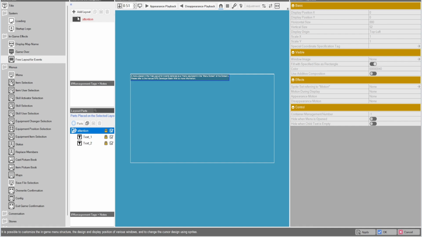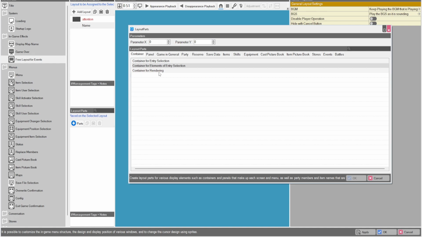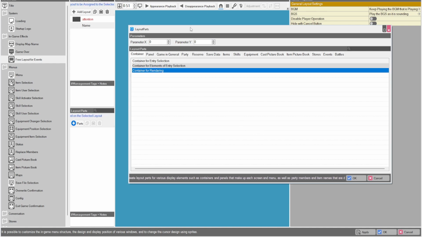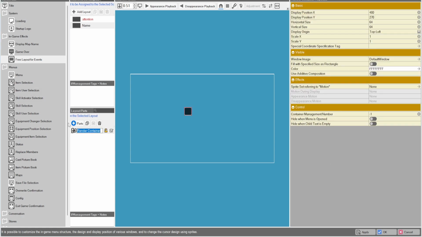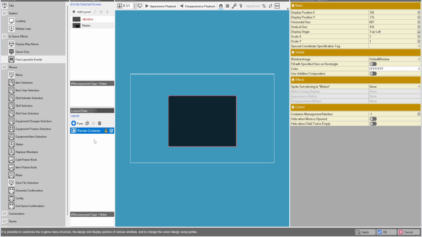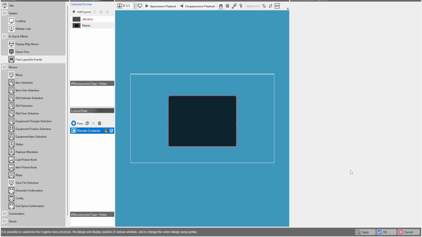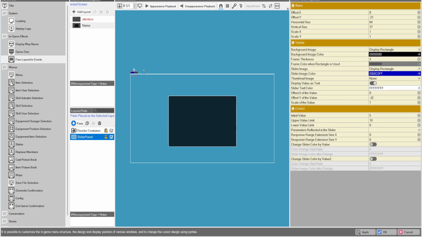This is going to be the one that is going to take up probably the majority of this video. So the best way to start a free layout is to have a container. You want to have a container so you can put all your stuff in here. And then once it's all done, you can just move it around willy-nilly. So I'm going to show you how to make a slider, which is like an HP bar or a value bar. Make it really big. All right, so it's going to go in there.